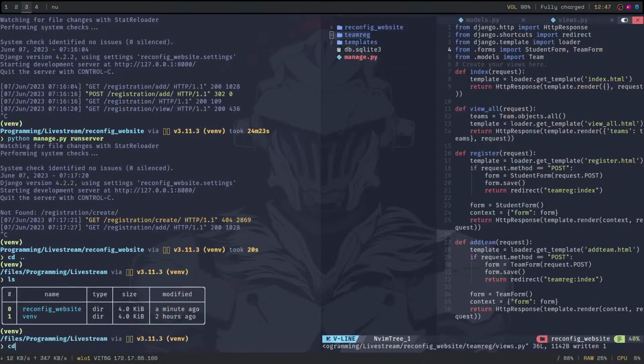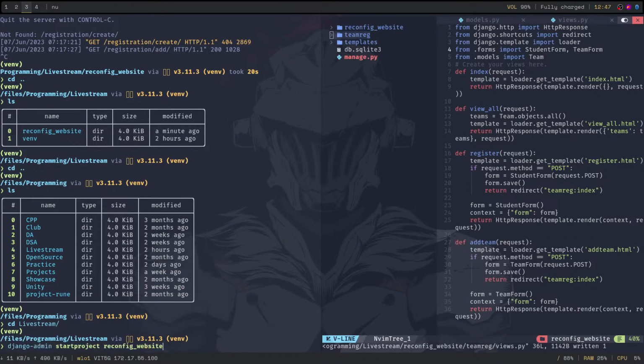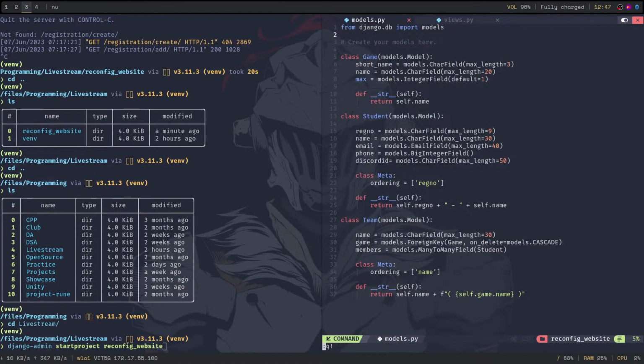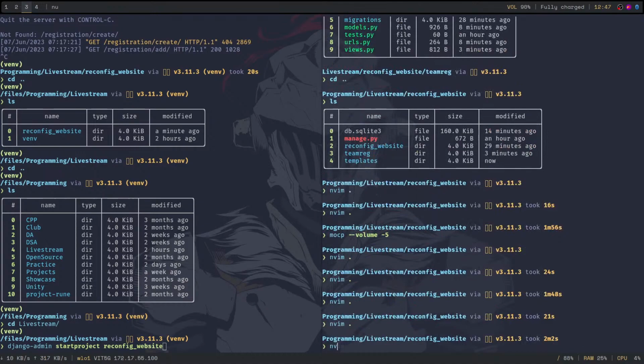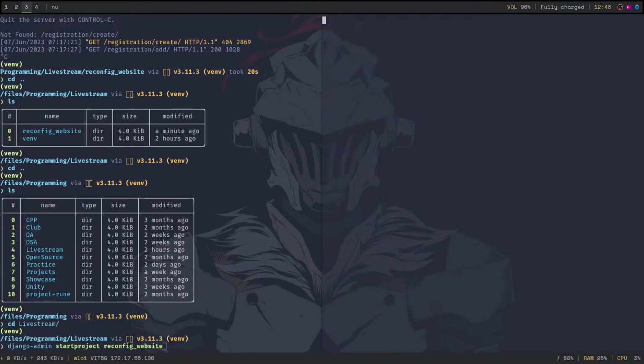First of all, we created this whole project using django-admin startproject, to help you all understand, I'll create a recap.empty here: django-admin startproject recon website.